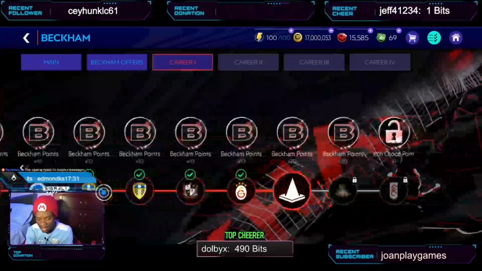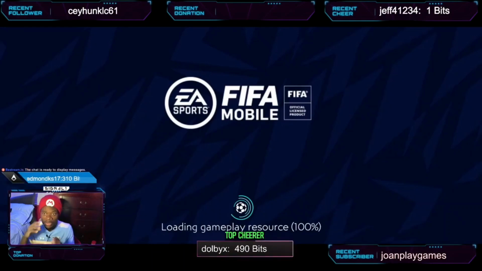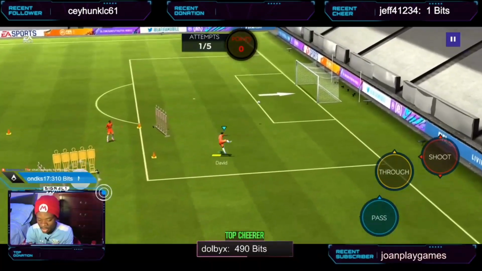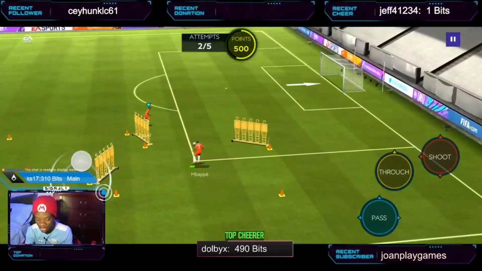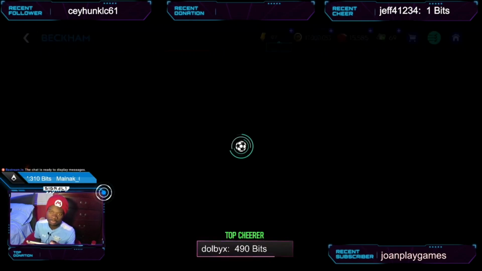But yeah, we're gonna jump right into this. I'm going to claim this Beckham, and then I will go into further explanation on what you guys need to do. So when I first saw this event, I was like, it's gonna be really easy to upgrade the Beckham to a 95, and then all I have to do is just do the other skill games, and then I'll be able to keep upgrading my Beckham until I get the prime Beckham. But that's not how it works, boys.